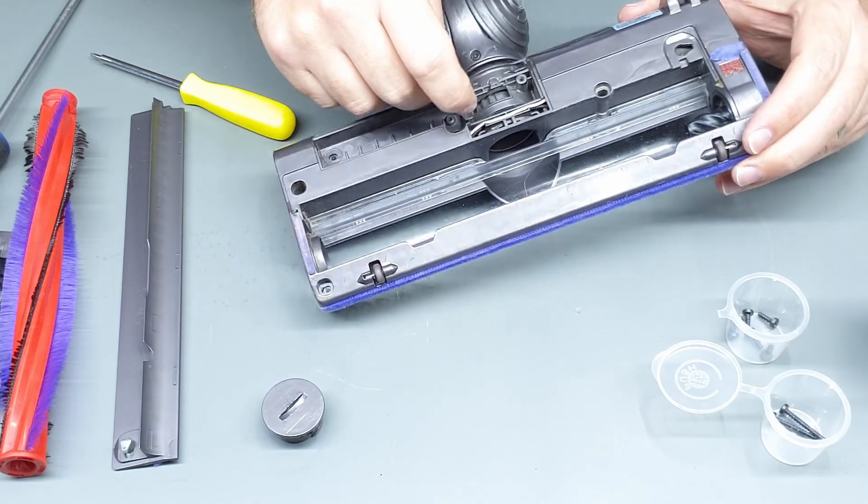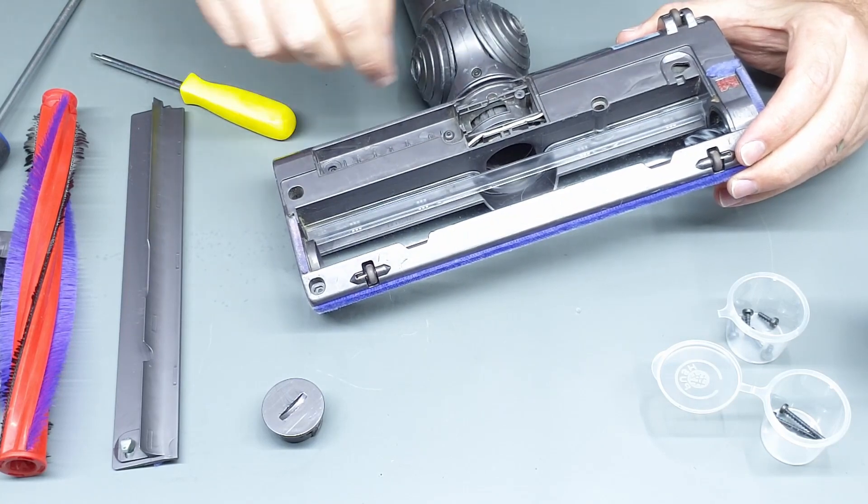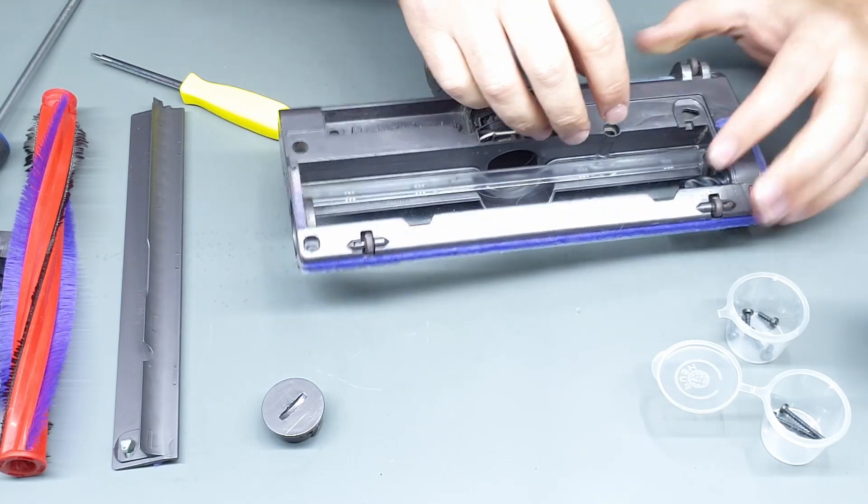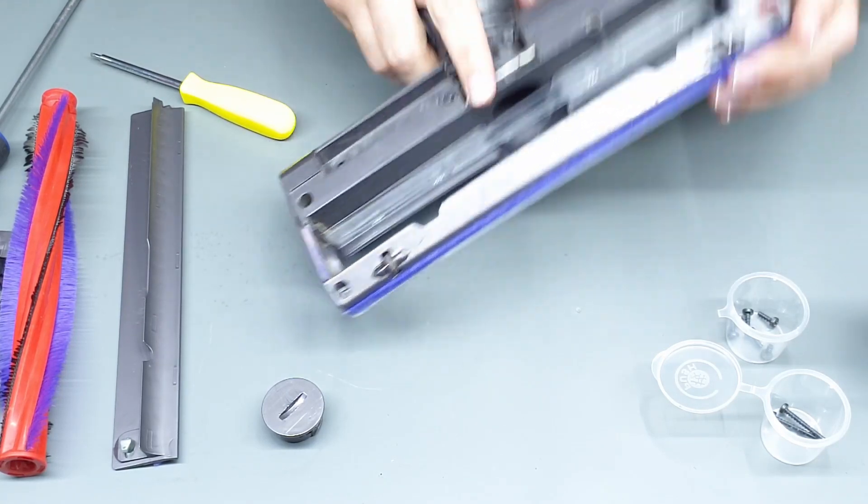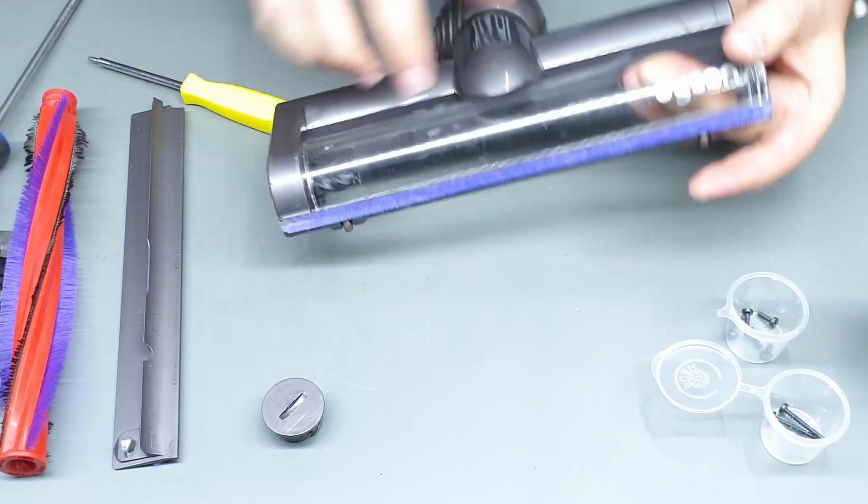So you'll find some dust in it and be wary there's some wires in here that run the motor that's actually inside this head. All these heads have their own motor inside them so be wary of them that's why we don't want to get them wet or anything like that.